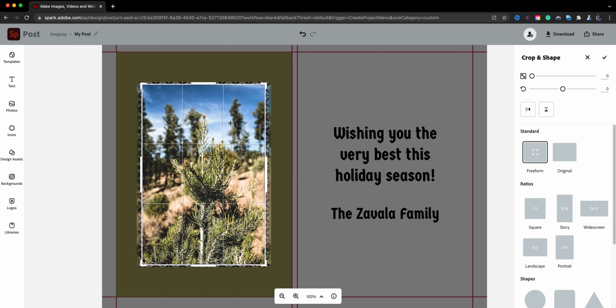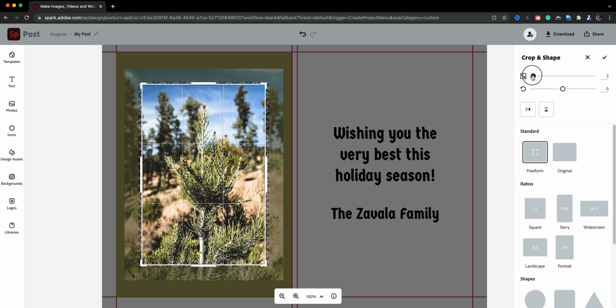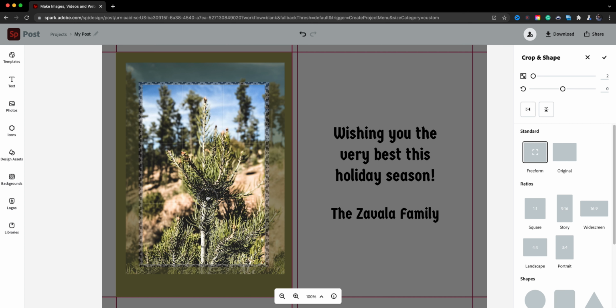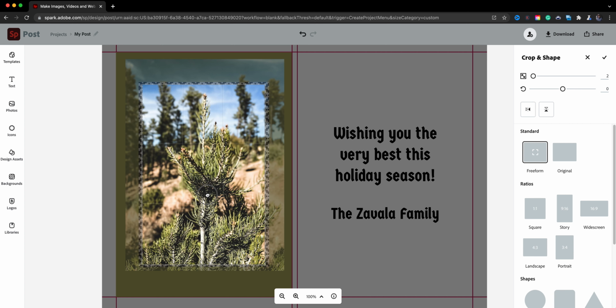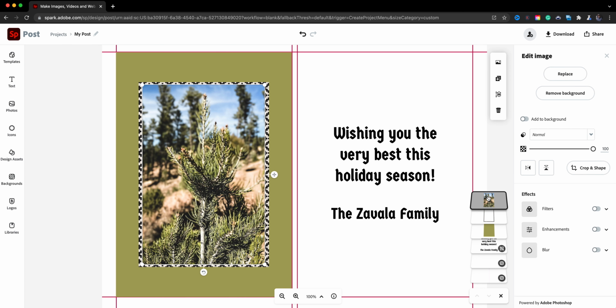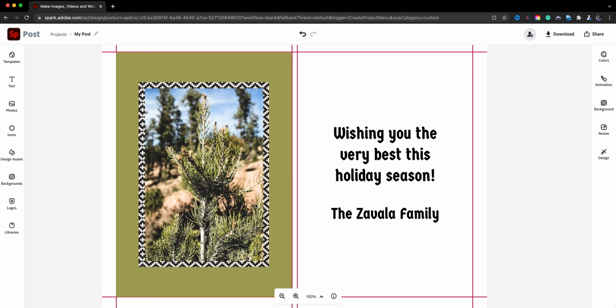And what I'll do now is make this picture just a little bit bigger. We're going to come up here to increase the size. I want you to see that a little bit close up. So we've got this Christmas feel to this, but I like it, so that's why I chose it. We'll click done, and now we'll grab that picture and just drag it back underneath the layer of the frame. So there we've got the frame, perfect. And there we have a completed front picture of this Christmas card.